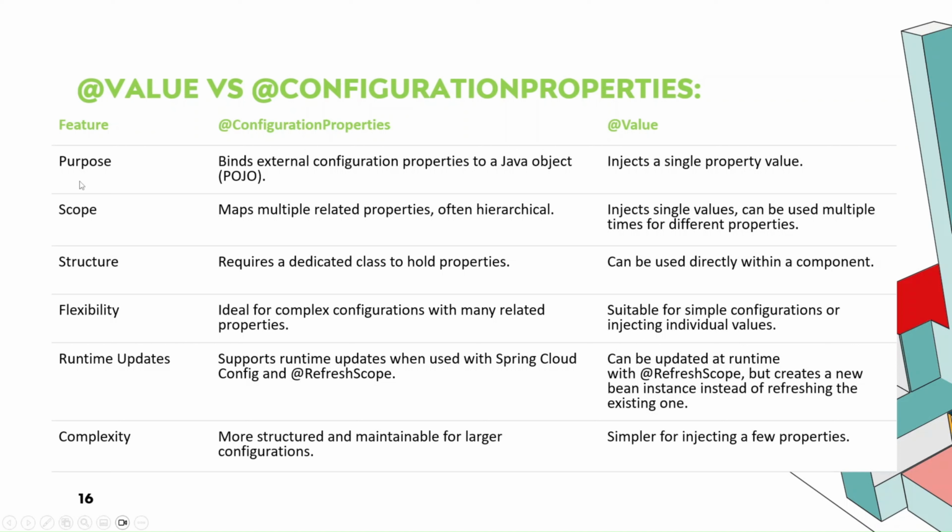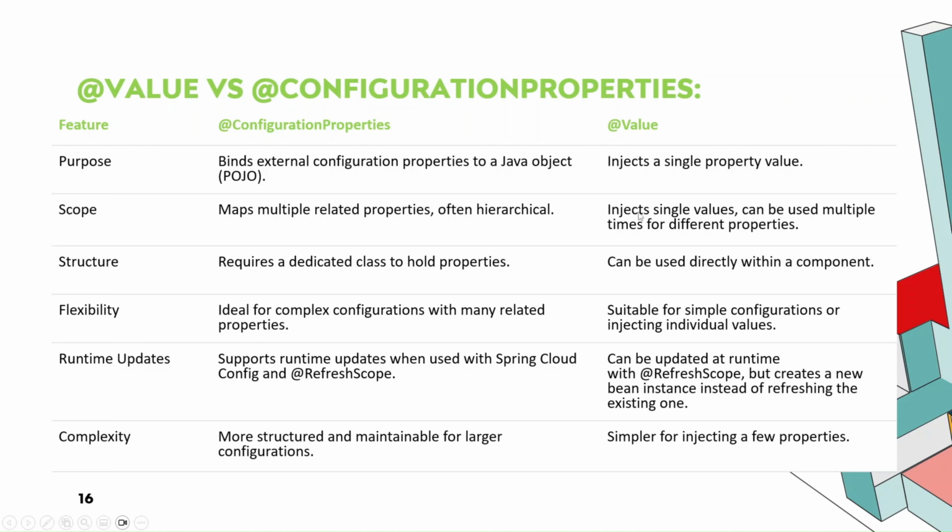So the purpose, basically for both scenarios, we are trying to pull keys from the application.properties file. If you look at the value annotation, it's simple: you have an app.name, you straight away pull that particular property key by using the at value annotation. You will assign it to a variable in the program. But here you will be creating a Pojo class, a Java Bean class, and in that you will have variables which will represent keys in the property file.